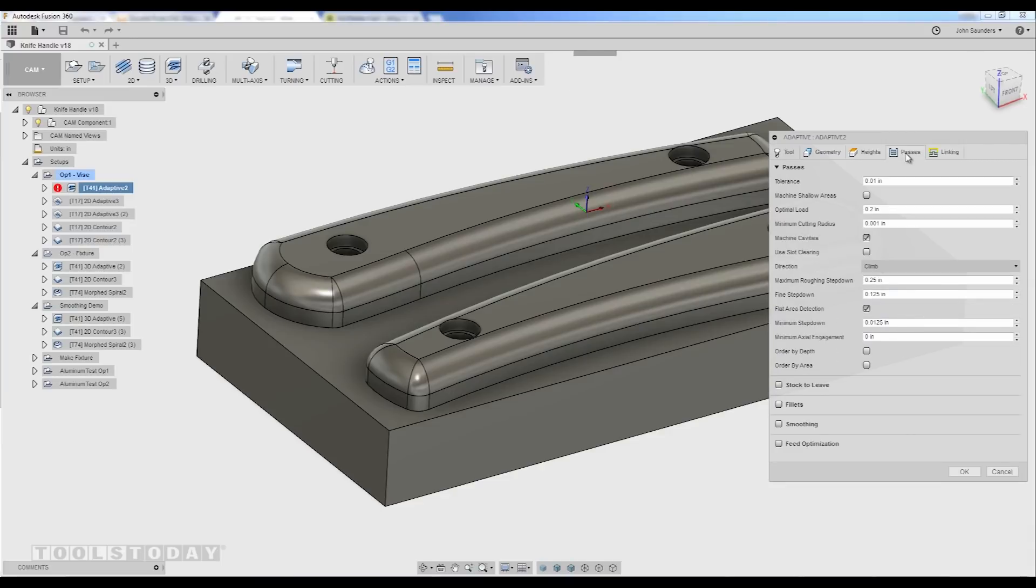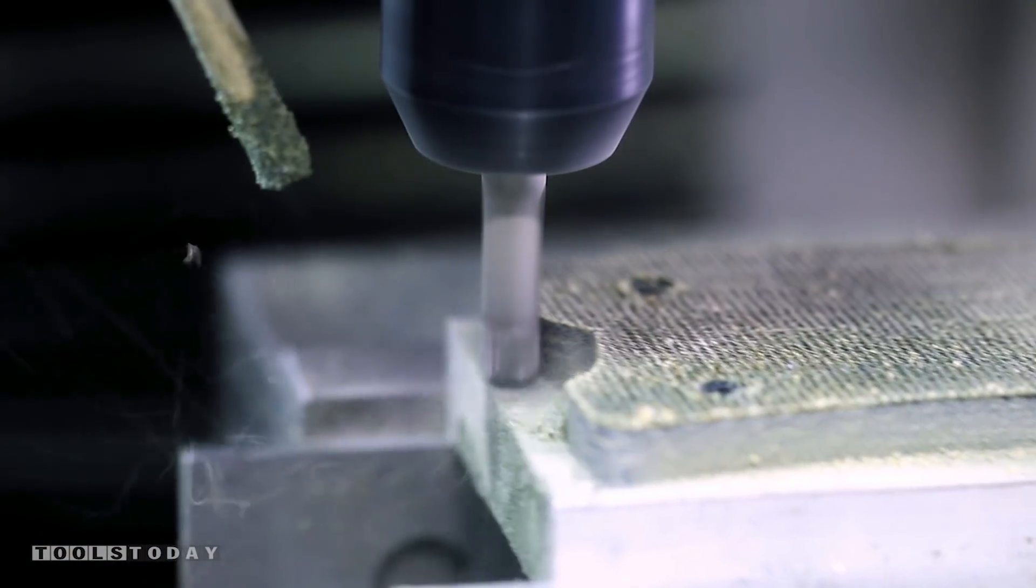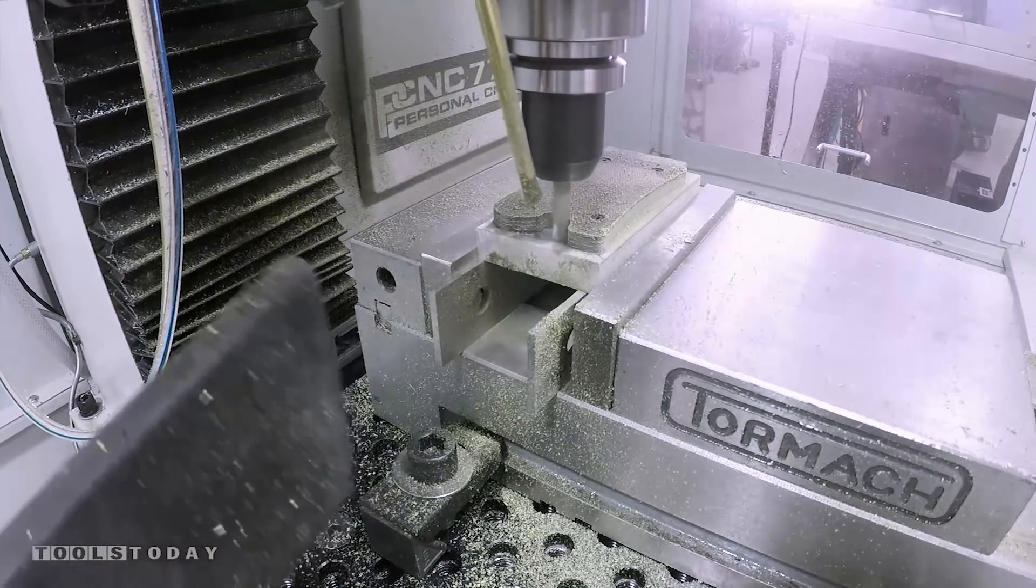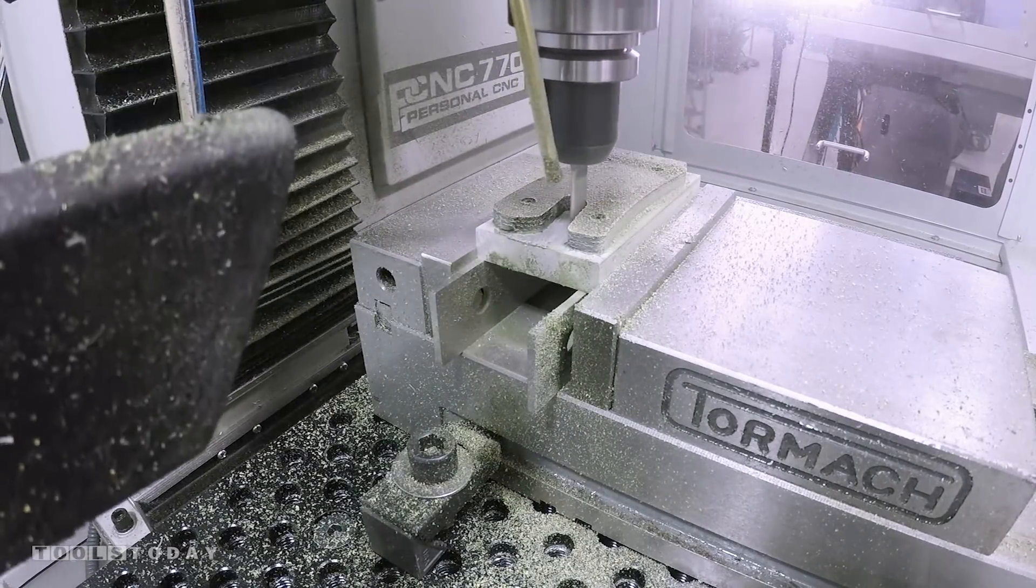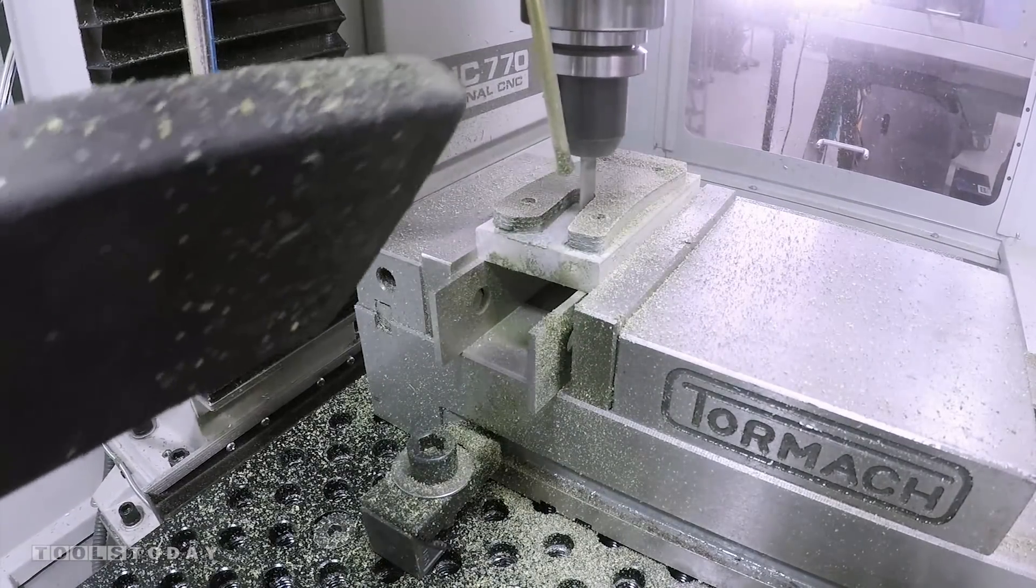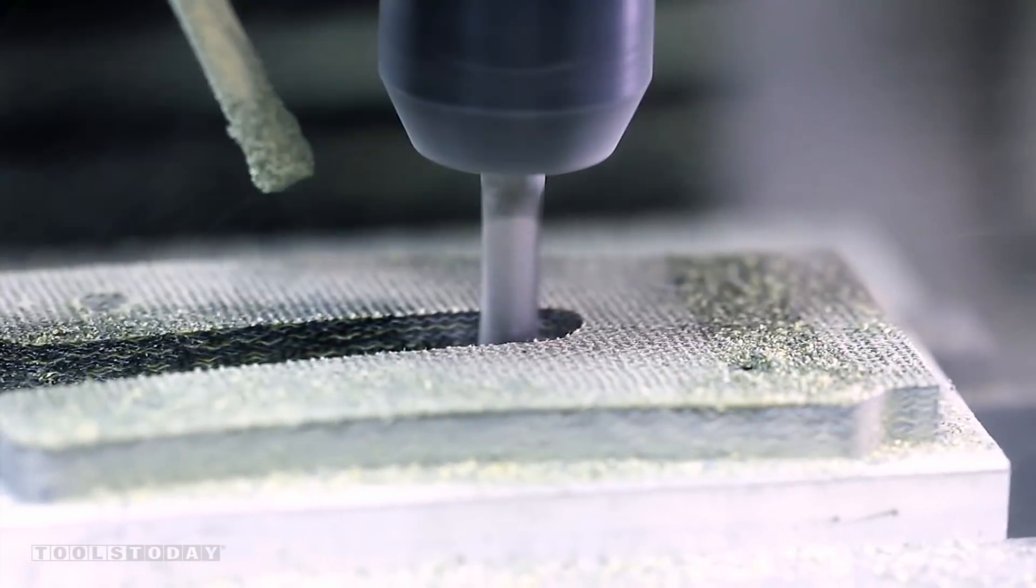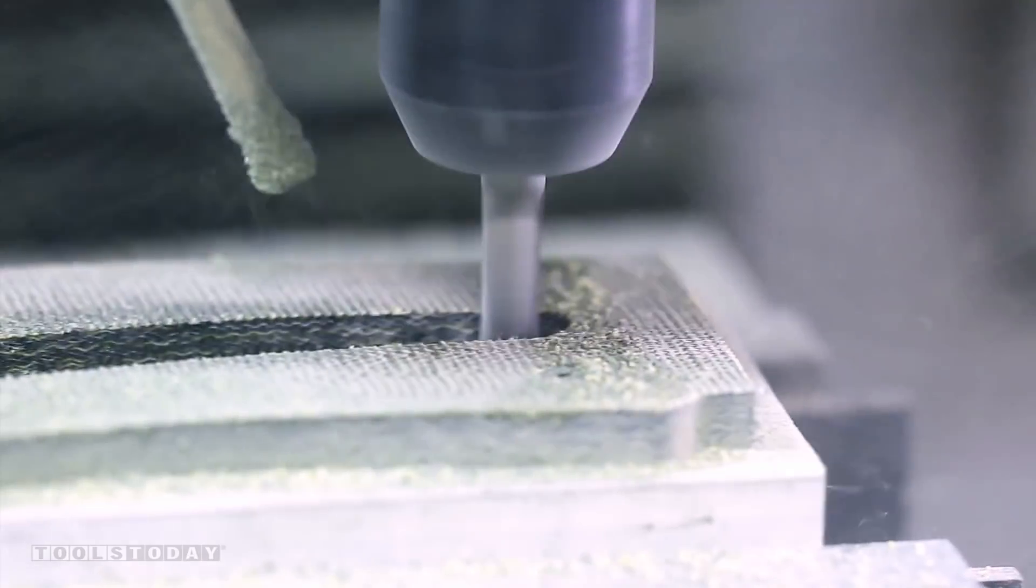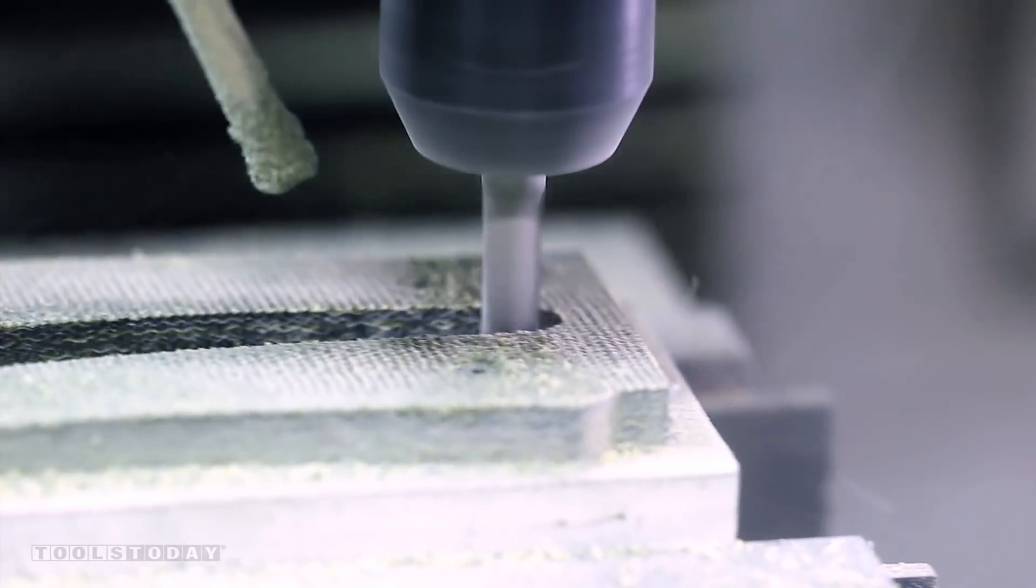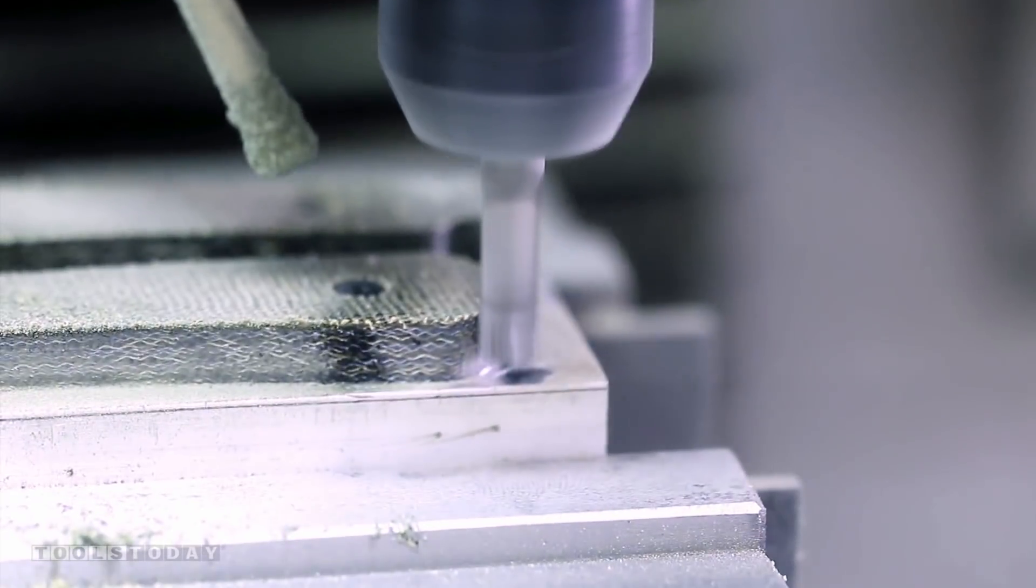Similar adaptive with that same Tools Today tool, same speeds and feeds recipe. Again, what you want to look for is delamination. This stuff is a laminate, meaning it's just multiple, if not hundreds of layers of material that's adhered together. So when we cut it, we want it to not delaminate. And this did a great job. I think right when we poke through the end of this adaptive slot here, you'll see a little bit of tearing, but it didn't hurt anything whatsoever.